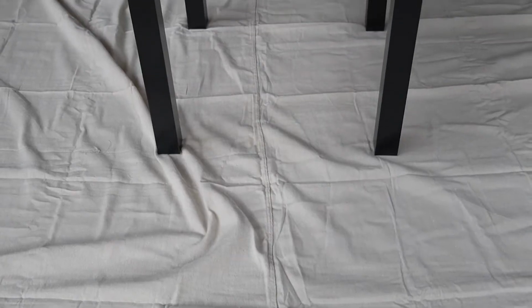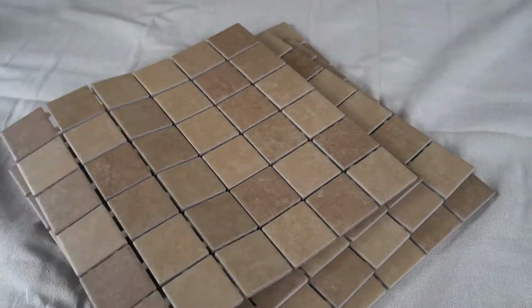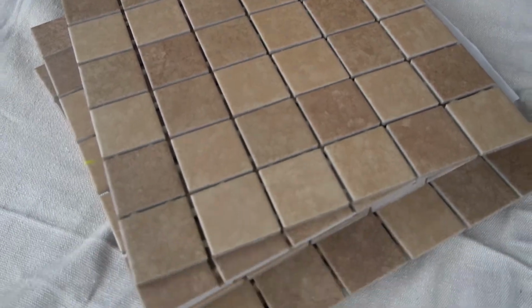Okay, up first we have the tile table, and I have to be honest with you, this is the first time I've done any tiling in my life. And since I didn't know what I was doing, hey Dad, I'm gonna be doing some tiling. What do I need to get?